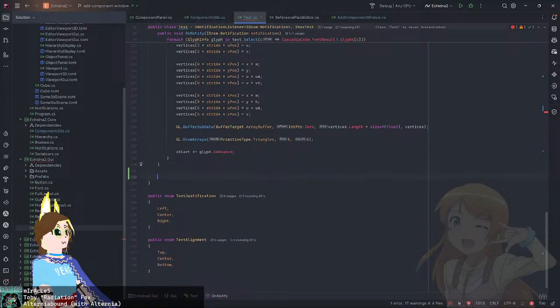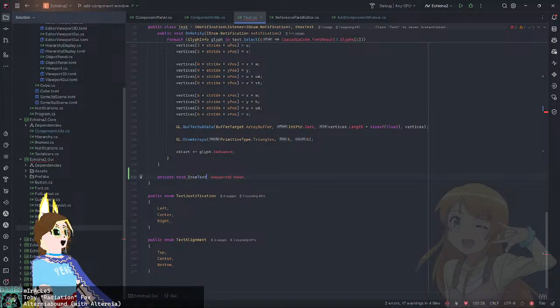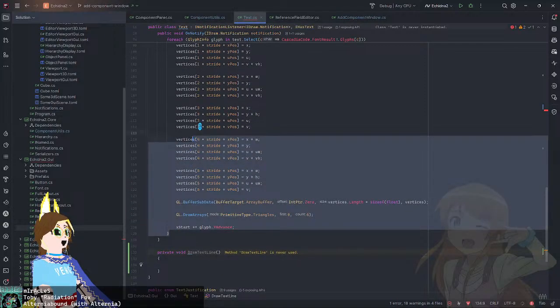Make a new function. Private void DrawTextLine. I don't know what goes in it. I'm just going to start copy pasting stuff until it stops working.